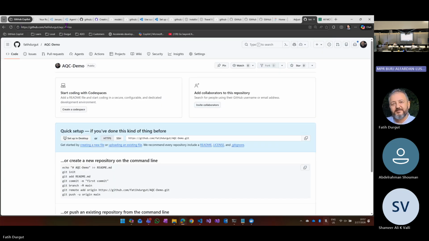GitHub command line is another command line tool from GitHub itself. The GitHub MCP tool does not have permission to make changes in the GitHub repository. It's not allowed. That's why the LLM checked the tool set. It found GitHub MCP, but it also saw that it's not allowed to do some creation or deletion in the GitHub repository. That's why it switched back to the GitHub command line tool automatically. Okay? So you see it created this AQC demo for me.